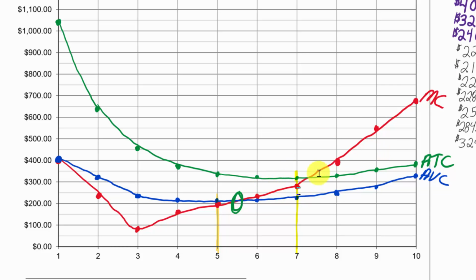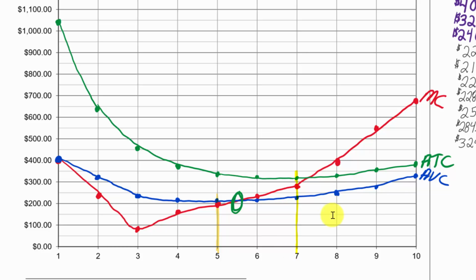And when you add in additional costs that are higher than average, it starts to pull that average back up. And we see the same thing happen to average total cost for exactly the same reason, except it happens at a different place. The minimum average variable cost happens at 5 units. It keeps getting pulled down until 5, and then because of that crossing after 5, it starts to pull the average variable cost back up.